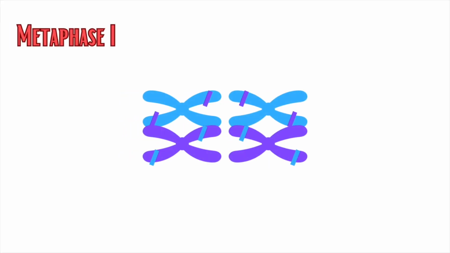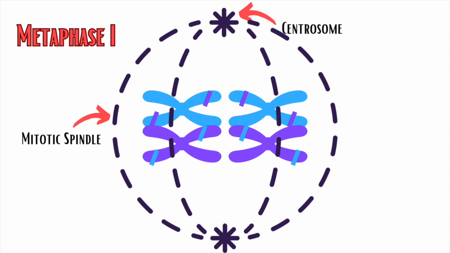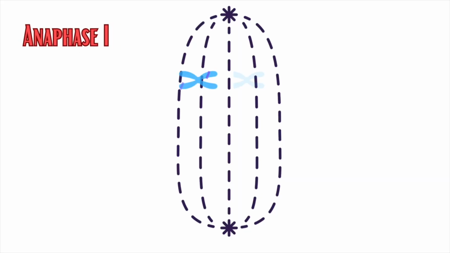Anyways, after we go through prophase 1, we move on to metaphase 1. In metaphase 1, the tetrads line up along the metaphase plate. In this phase, mitotic spindles come out from the centrosomes and attach to these homologous chromosomes to then pull them apart, which brings us to anaphase 1. Anaphase 1 involves the separation of these tetrads to now become back to where they started, into these individual homologous chromosomes. After we go through anaphase 1, we now have telophase 1.